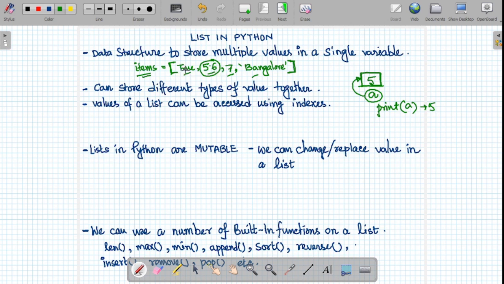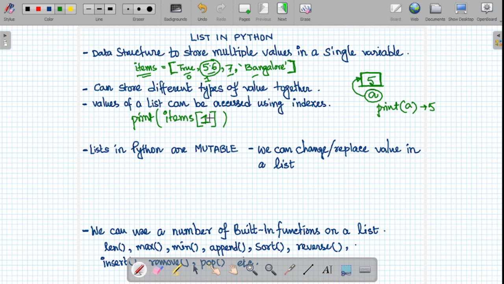Remember, each and every value will have an index associated with it. The index is nothing but a sequence number which will be associated with each value. And by default, the index value will start from 0. So the very first item will have index of 0, second item will be of index 1 and so on.